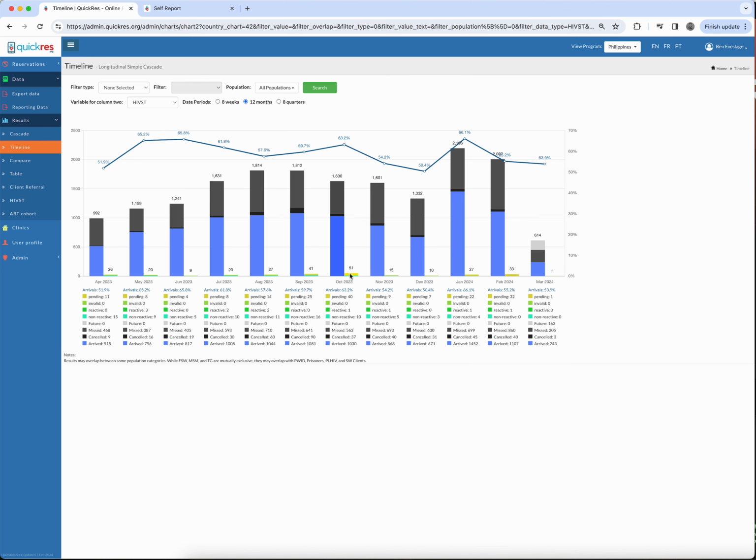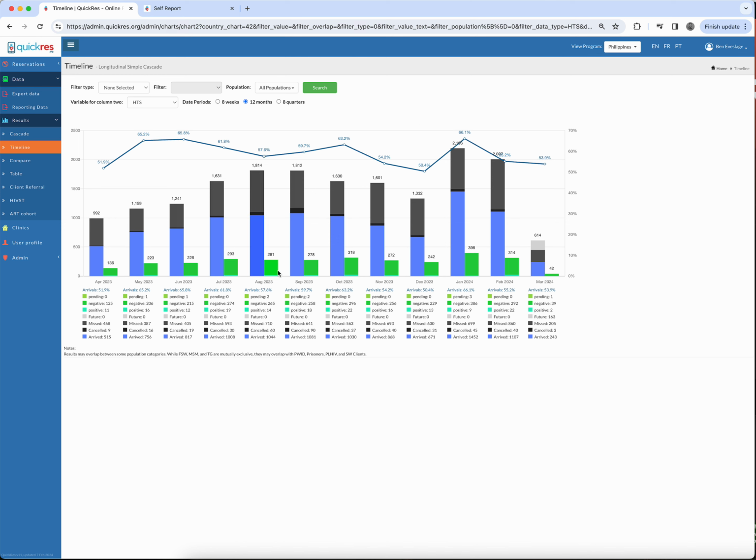It's just a small component, so you can change it here. Let's go to just normal HIV testing, and the results should be a little bit higher. So you can customize your second variable to show the testing and the results in the same bar. And below each bar, you have the category of results. So pending results, HIV negative, HIV positive.